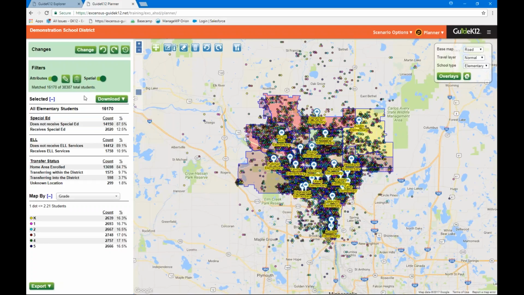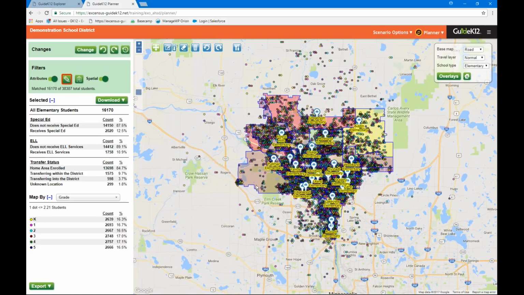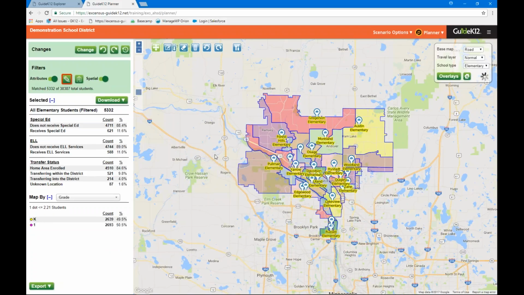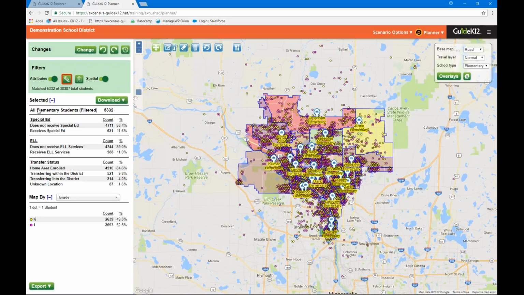So you can see in here, we've got a slightly new interface where we've got our changes dialog up here, but it wouldn't allow me to make any changes until I create a scenario. But I can come in and work with the filters and be able to do that. And what we'll notice now is, just like your Enrollment View product, we are pre-filtered so that you don't have to filter out students that are on different levels that you're not concerned about in the planning process. So you'll see we're filtered on elementary students since school type is set to elementary.